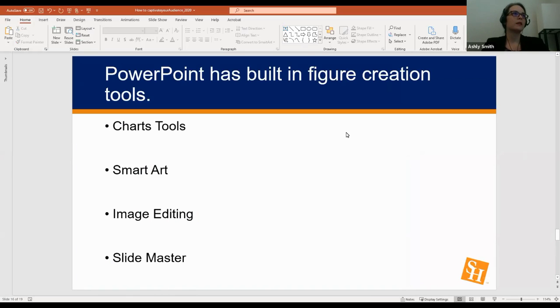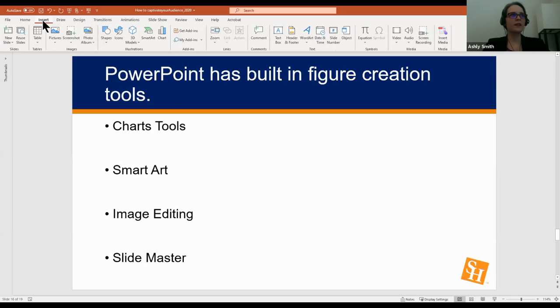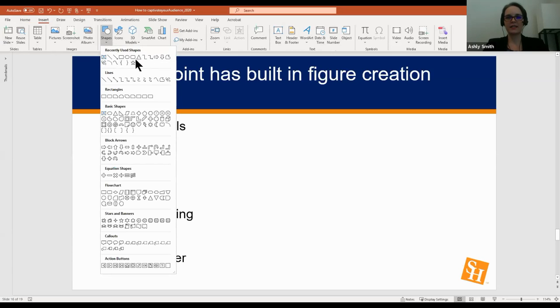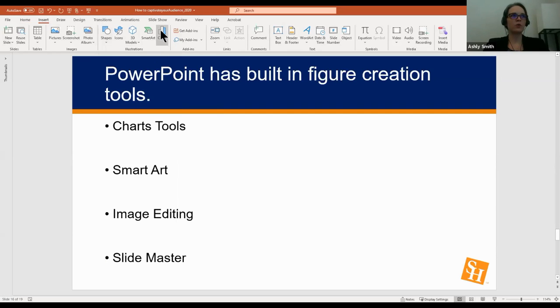Okay, so if we're looking in PowerPoint, in the Insert option, there are many things that you can build in here. And you're probably familiar with the shapes that you can add in. This is a manual way to create different kinds of models on your slides. But there are other tools that are built right in.